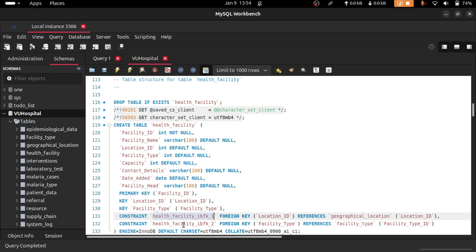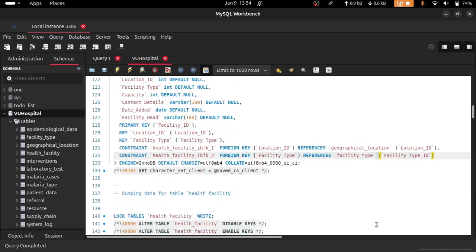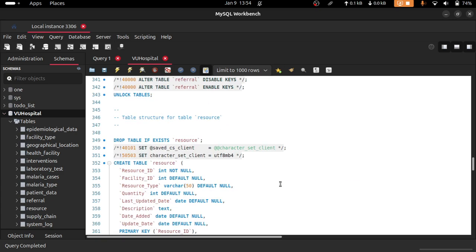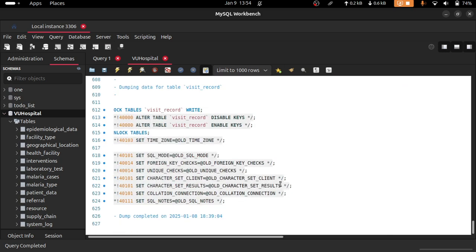We have a constraint name here and two foreign keys that exist in this table, but in other tables like geographical location and facility type, these exist as primary keys. The same goes on with the other tables until we hit rock bottom.